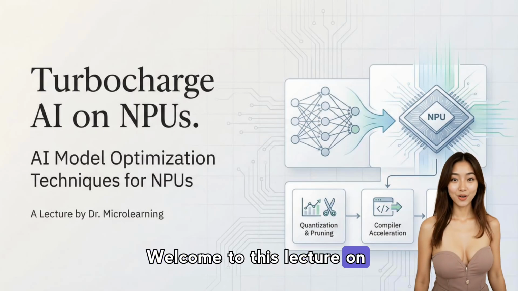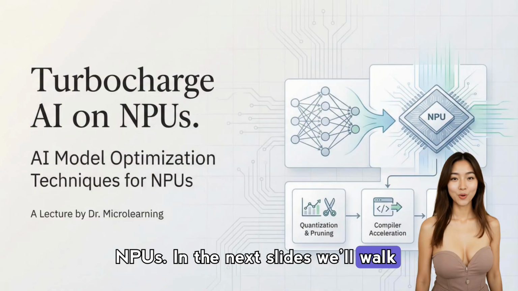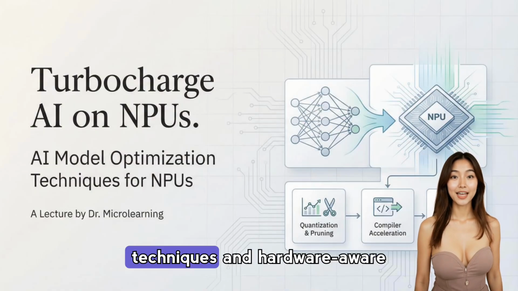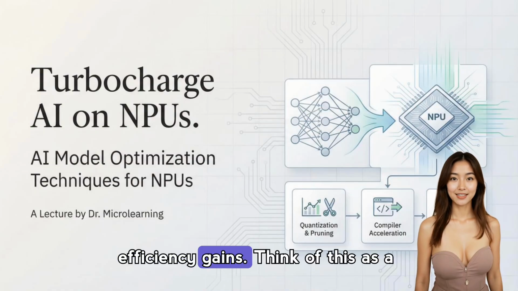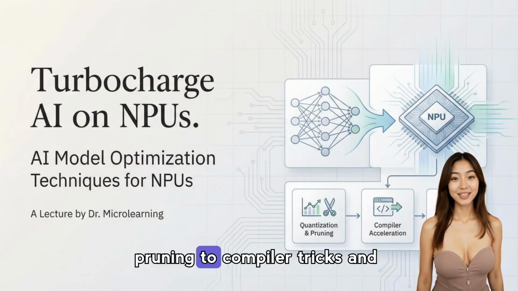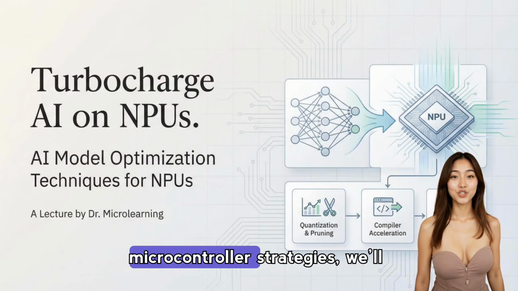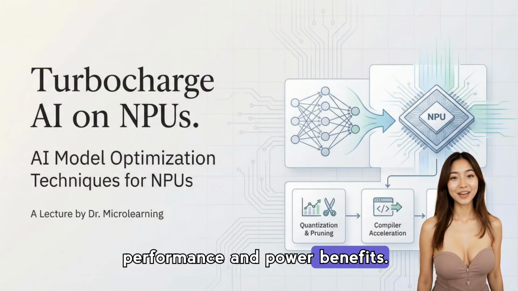Welcome to this lecture on turbocharging AI inference with NPUs. In the next slides, we'll walk through practical model optimization techniques and hardware-aware design choices that unlock major efficiency gains. Think of this as a roadmap. From quantization and pruning to compiler tricks and microcontroller strategies, we'll connect each technique to real performance and power benefits.